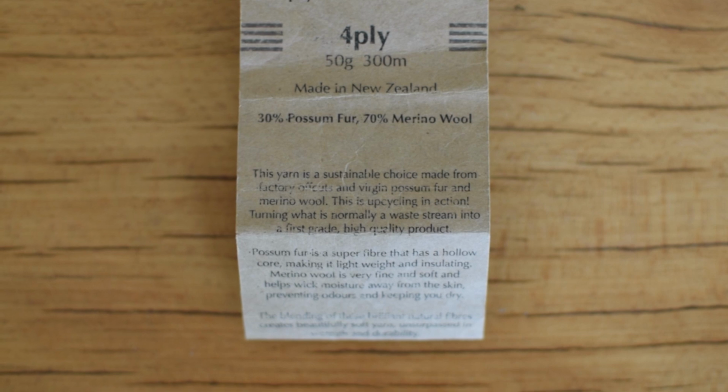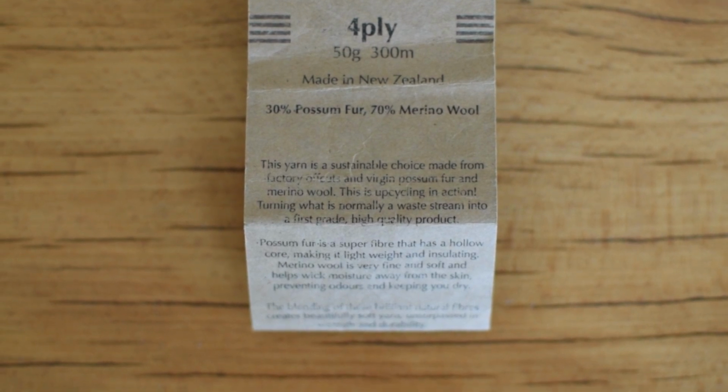The yarn that I used was Brushtale Upcycled Merino Possum 4-ply, which is actually a 2-ply 4-ply. I picked this up during my honeymoon in New Zealand. I was in Rotorua when I purchased this yarn, and the shade that I'm using is Shale. This yarn is just very luxurious, beautiful, and soft, and it is also upcycled from garment offcuts that were respun into yarn. It's also 100% sourced and processed in New Zealand, which is pretty rare because a lot of their wool gets exported out of the country to get manufactured.